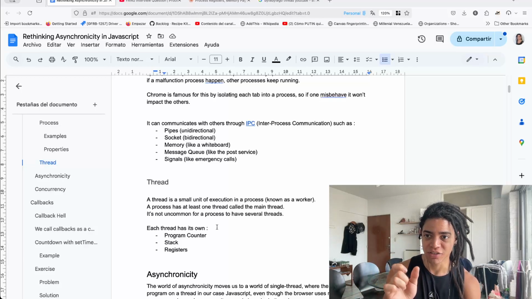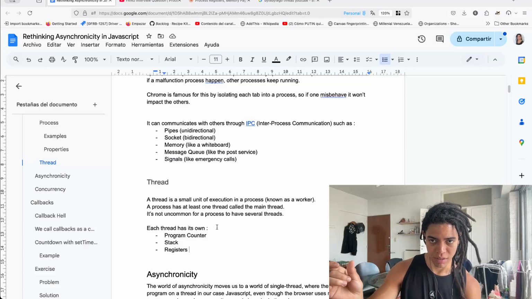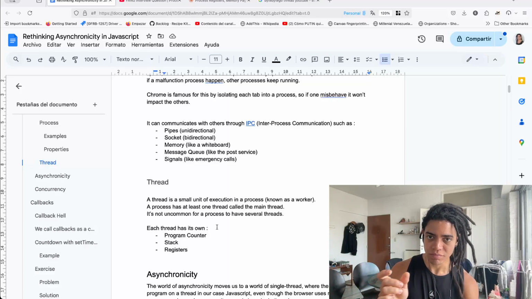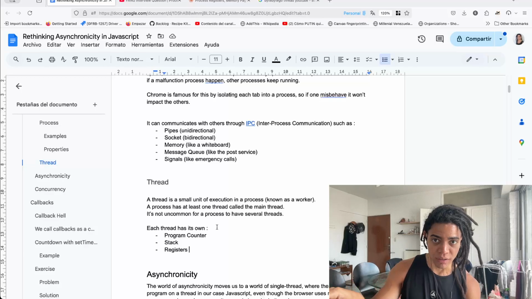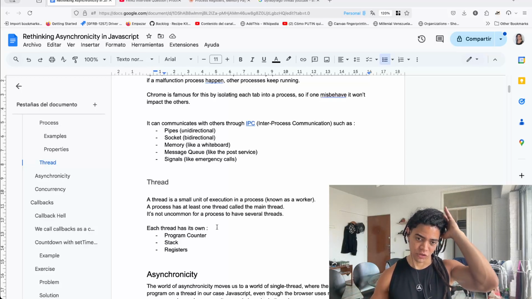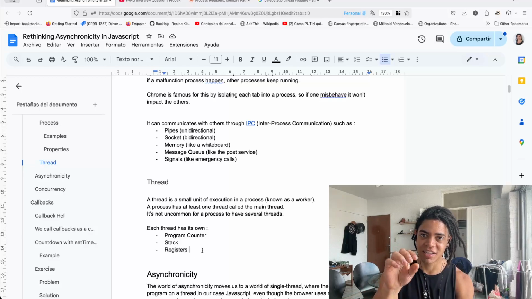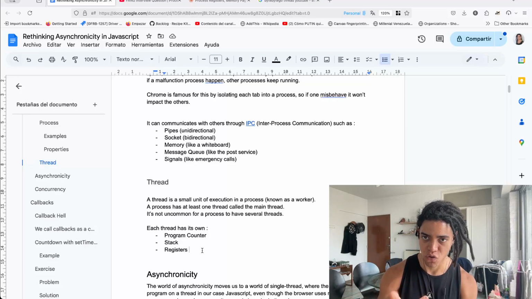Each thread has its own stack, which manages the function calls, local variables, and memory return address, program counters to keep track of the next line to be executed, and registers to manage the data. It means that this is part of this single unit of execution.